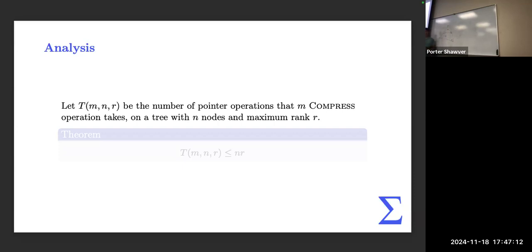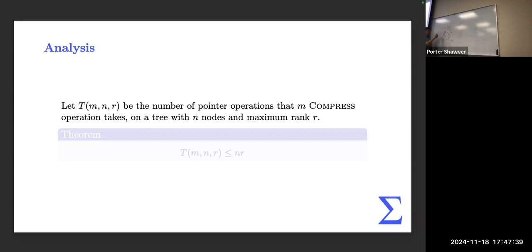We distinguish two cases where we want to compress nodes. This is a leader, like X, and this is X bar. We want to compress from here to here, or within a forest: within forest plus, within forest minus, or between the forests.